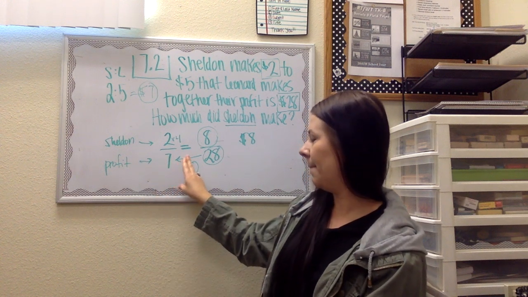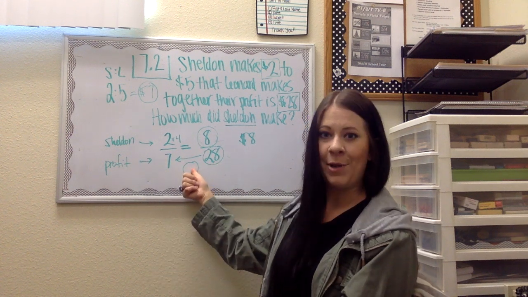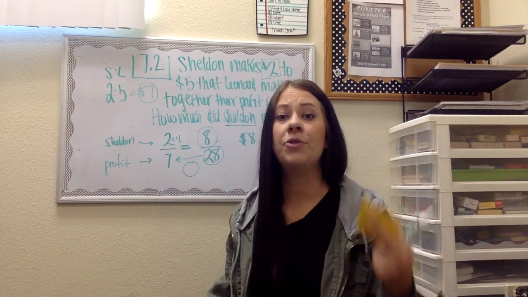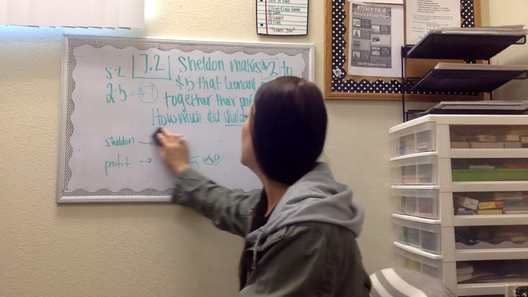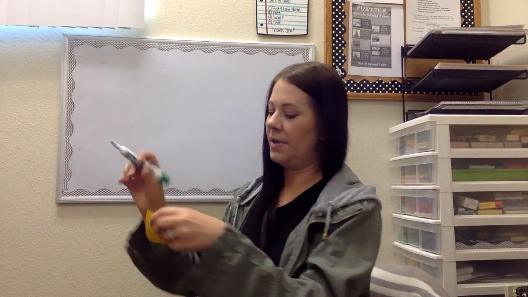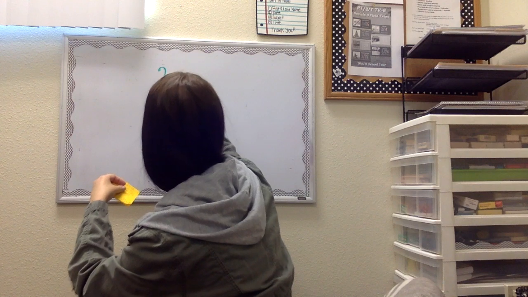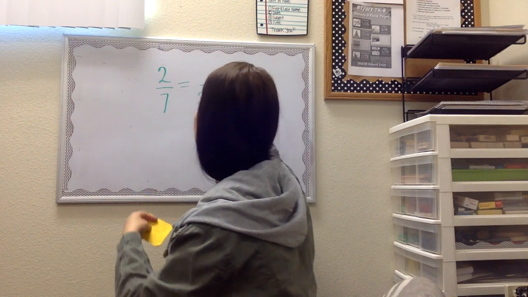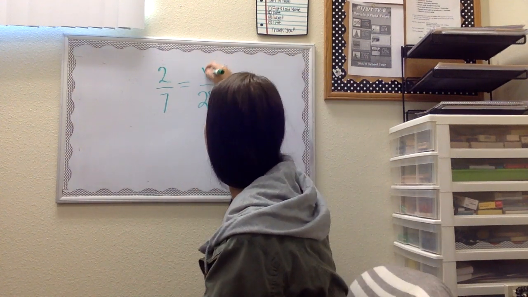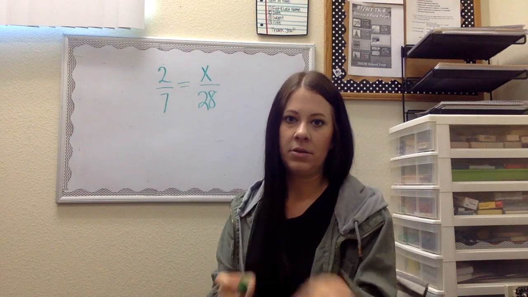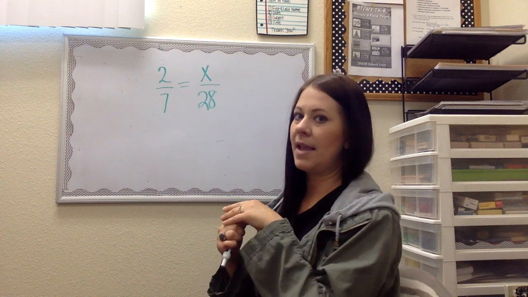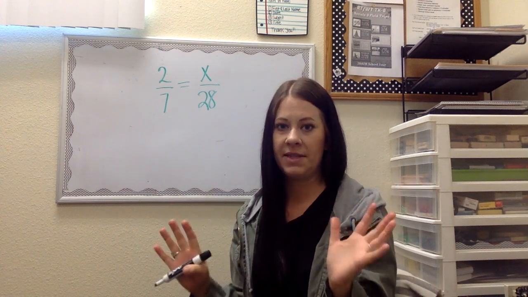All right, so that's 2 different ways to do it. Either what did I multiply by, or dividing back to figure out what I multiplied by. And here is a surefire way to do it, but it is new math, so you're going to have to practice it before you get really good at it. So I am going to erase all of this and just show you how to do this. So if I had 2 to 7 equals something over 28. In math, when I don't know what that something is, I'm going to put an X there. So what I get to do is something called cross multiplying. And you have to practice it to get good at it, but it's the same steps every single time, just with different numbers.